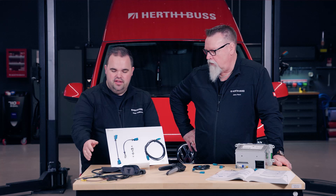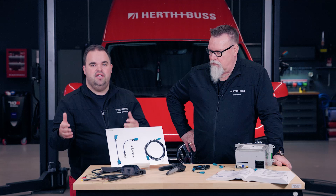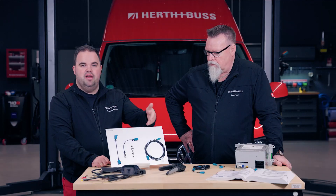We have a RepSolutions program. Here it is — a repair cable for the tailgate. We also have these cables because the antenna cables and navigation antennas are often located in the back of the tailgate, and we have the repair solution for that. We won't leave you on your own if you have such problems.